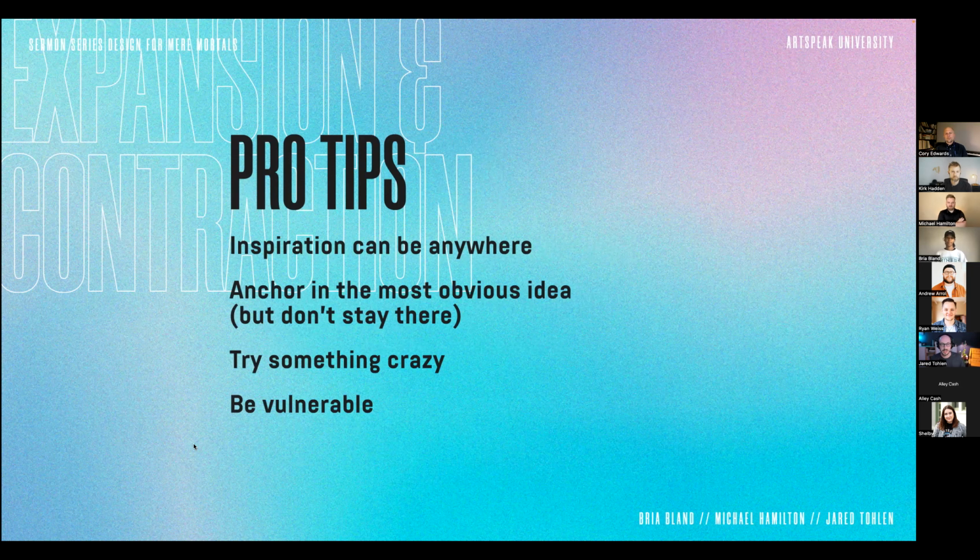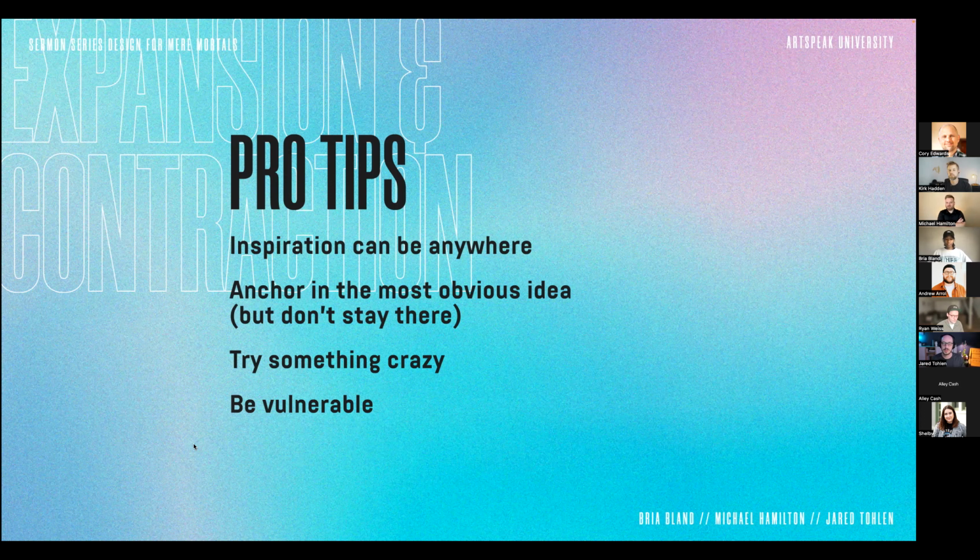Some people will take a walk. I know for me, I've got these concept graphics I'm supposed to create, and they're sitting in my head for a few days, and I'll take the kids to the park, and I'll look across the park and see something and be like, oh, that's great. So inspiration can be coming from anywhere. You can anchor in the most obvious idea. Mike was talking about Christmas. Obvious ideas for Christmas: we've got red, we've got green, snowflakes, depending on the context maybe Santa, Christmas trees, all kinds of things. So there are obvious ideas, but then back to his example.